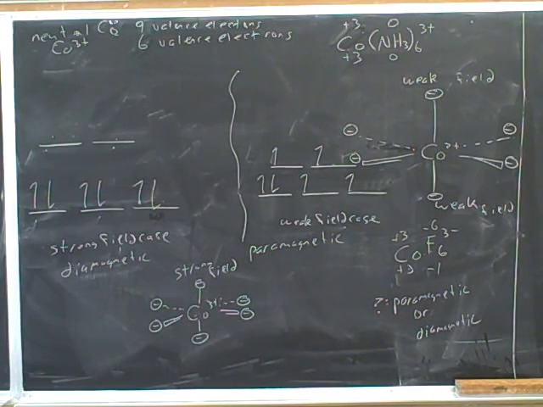Yeah. So ammonia here is strong field towards cobalt 3+. In fact, I think that's what we got in our previous example. Remember, we did cobalt with ammonia, and I just told you that was strong field. But that's because that was cobalt 3+. If you did cobalt 2+, it turns out that would be weak field, because the ligands would be further away, so it doesn't hurt very much to be pointing towards them. Okay. So I don't think you'd be expected to predict out of the blue whether ammonia was strong or weak field, but you should be able to predict how things tend to change as you change the charges.